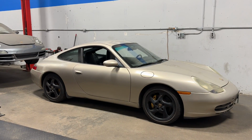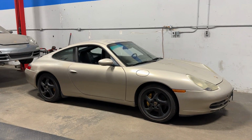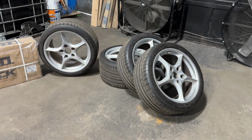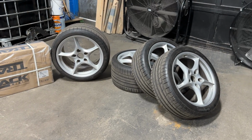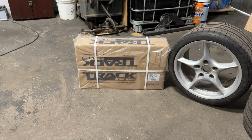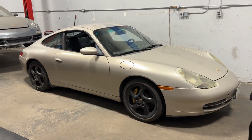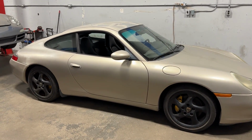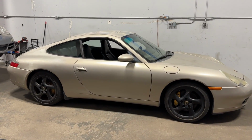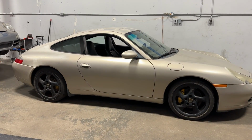I can't start taking it apart just yet, but I do have some parts lying around that I acquired for this car, and I wanted to start putting those on. I picked up a set of OEM BBS wheels. I really like the way these wheels look on 996s, so I grabbed a set of those. My friends over at K24 hooked me up with a set of their Track 1 coilovers for the Porsche 911, so we're gonna be installing those. I also have a steering wheel and some Recaros. I have a set of black DC5 JDM Recaros, and I kind of want to see how they will fit and work in this car. I think it'll be super cool to kind of turn this into maybe like a track-oriented car.